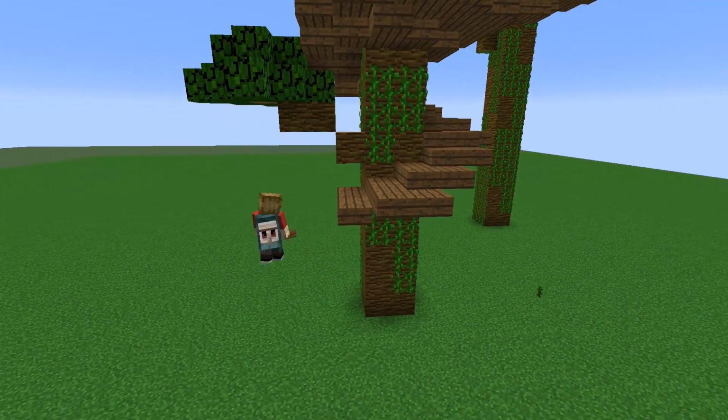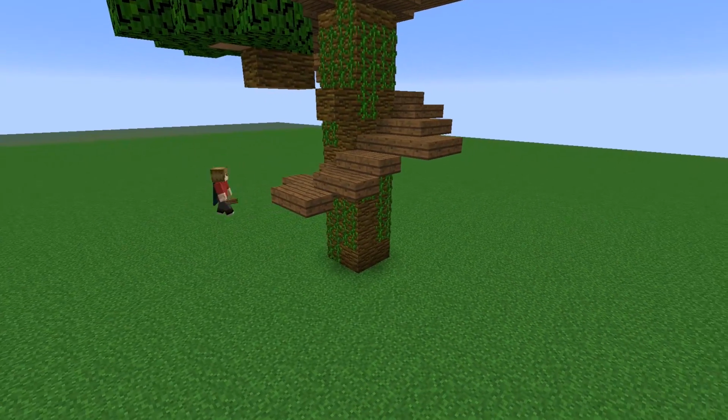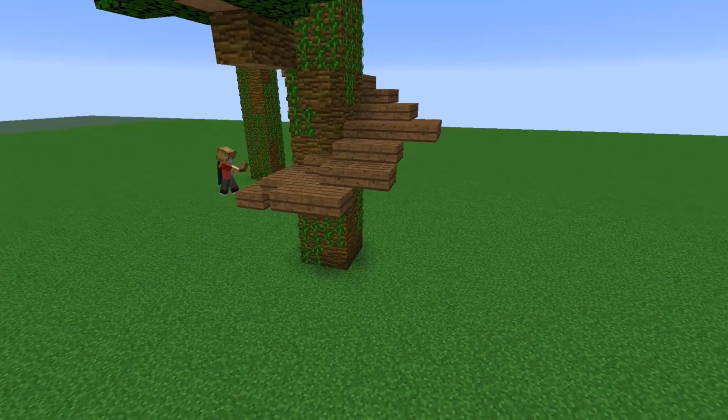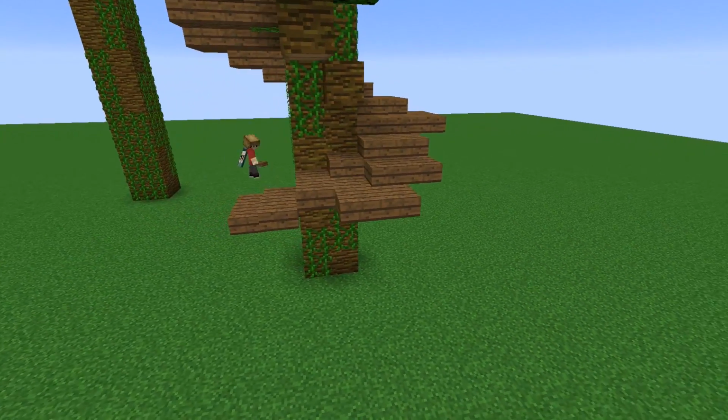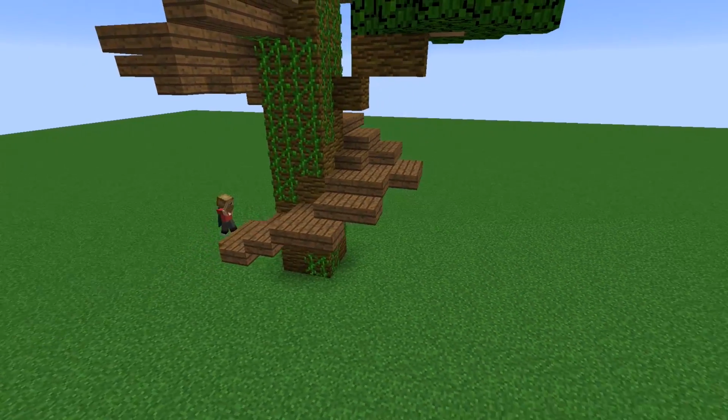I'm worried that this video was kind of fast paced, but at the same time this build is designed to be incredibly simple. There are many versions of a treehouse that you can make, but this is just one that works in a jungle tree scenario, and you can build this in vanilla quite easily.